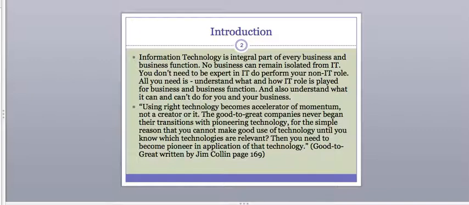The point he's making is that using the right technology becomes an acceleration of movement. It will help you improve overall operations, performance, productivity, etc. But it is not the creator of it. That is the most important thing: it is not the creator of it. Technology is used to improve. Technology is everything, and it's not everything. So you are going to use it as a catalyst rather than an originator.